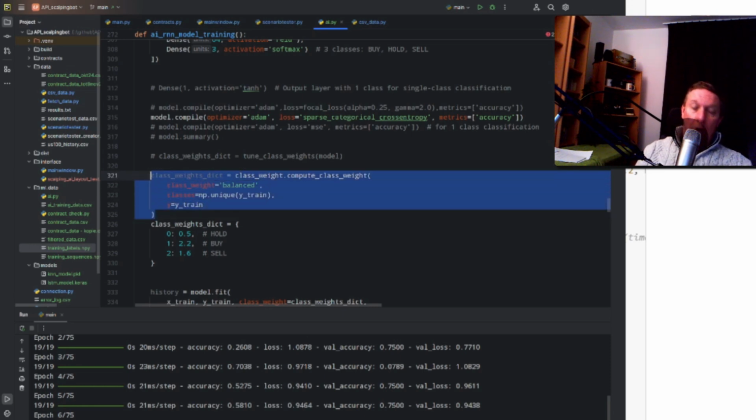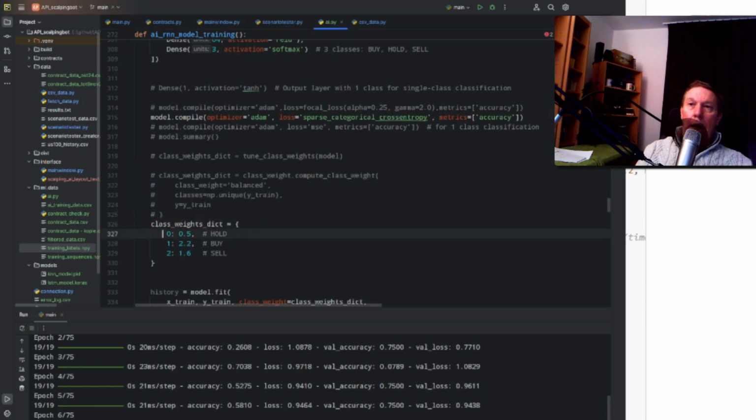You can do it manually by giving a hold, a buy, and a sell a weight, and I did 0.5, 2.2, and 1.6.